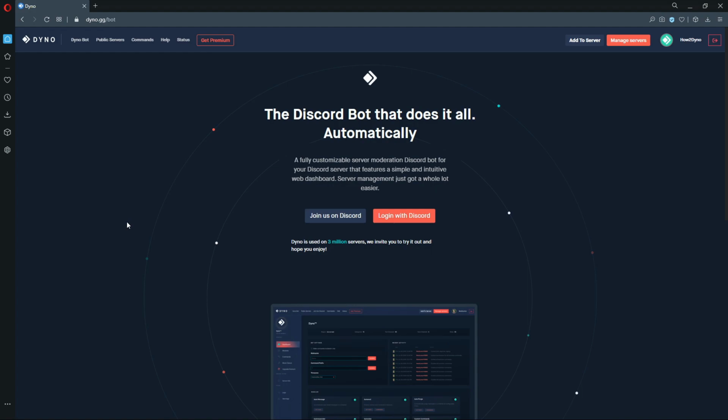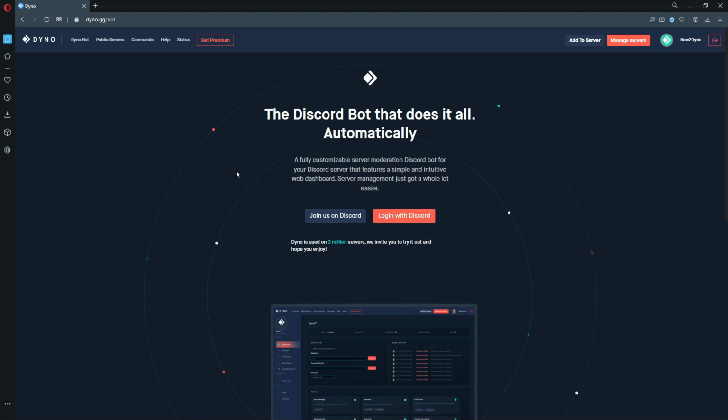Anyways, I wanted to let you guys know that DynoBot does have some new features. One of them is the auto delete, which a lot of you guys, I assume, are pretty happy about. And we can actually lock down multiple channels with one command. Today I'm going to go over that. I'll go over the auto delete module probably next week.